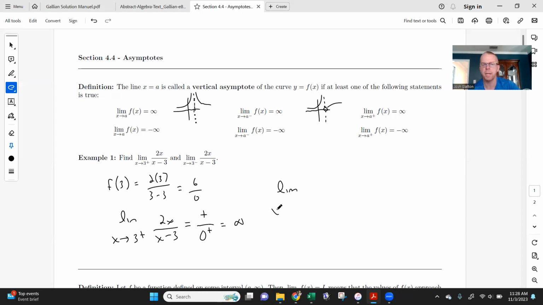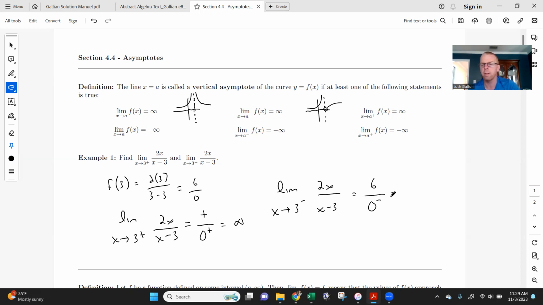Then on the other side, if we're coming from the negative side of 3, or the left side of 3, what happens? Well, the numerator is still going to be 6, and we could write 6 because it is going to 6. But for the denominator, now we're plugging in numbers that are smaller than 3, approaching 3. So we have numbers like 2.9, 2.99, 2.99999, however many nines you want to put. We're getting closer and closer to 3. So now this is going to be a small negative number. It's going to be approaching 0, but from the negative side. Every number that we plug in from the left side of 3 is going to approach 6 on top and approach 0 from the negative side on the bottom.